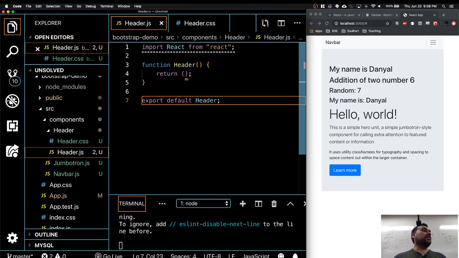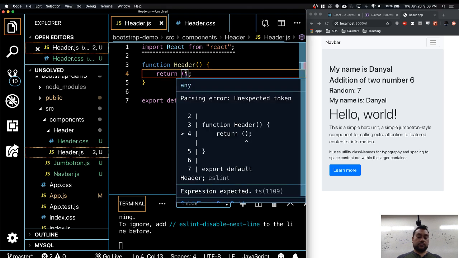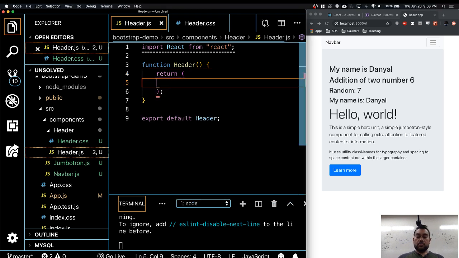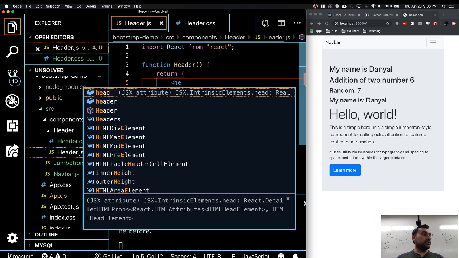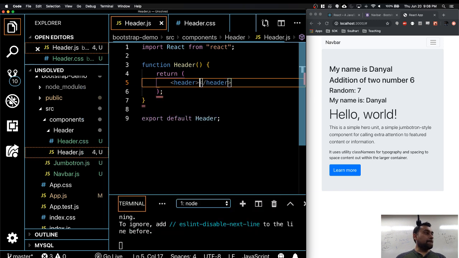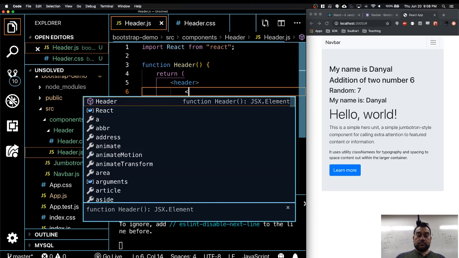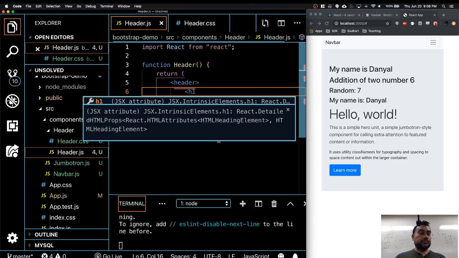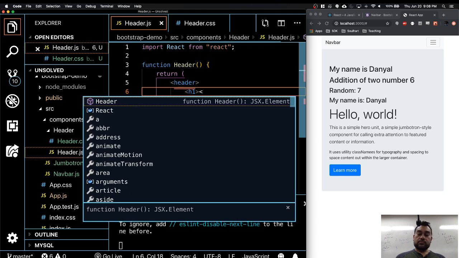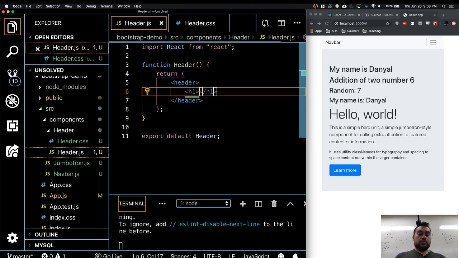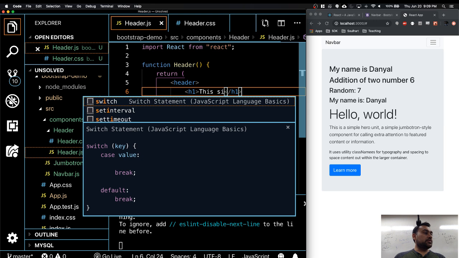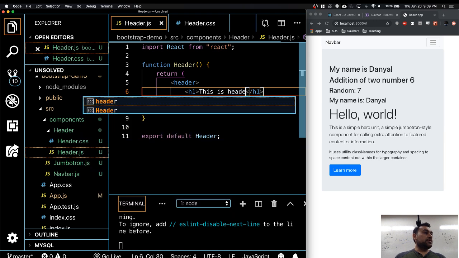Okay, so I create a new component, and in this component let's go ahead and use our header tag, header. Okay, create h1, this is header.